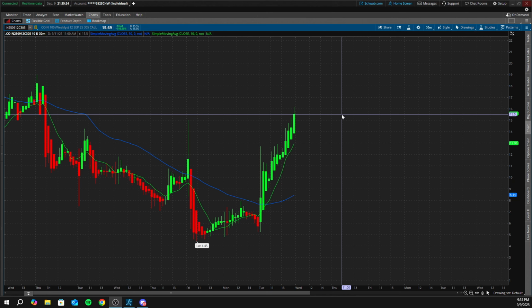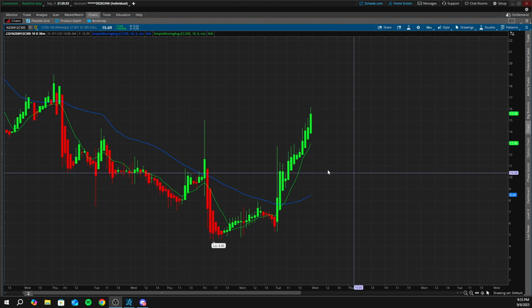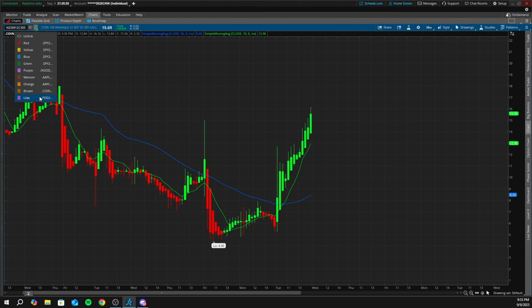If we get dips to the 50 SMA, you buy them as long as the 50 is sloped up, preferably, or flat. I tend to buy the dips when the 50 is crawling up. It's just more of a support on the contract. But yeah, that's pretty much what we did. It was a really good day.